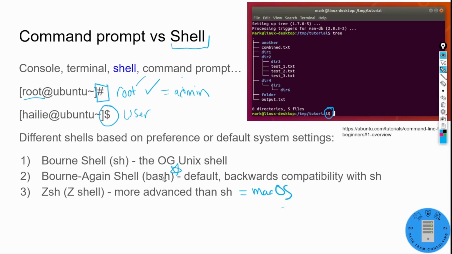I would definitely be familiar with the term bash and the Born shell. And again, it's a new default standard based on the operating system that you're using. And it also has backwards compatibility with the Born shell. And then I just wanted to include one example here for the macOS command line users. Opening up a shell, you're going to be launched into a Z shell. Probably just get familiar with the idea that there are different shells out there, different versions of the Linux shell that are going to be based on the current operating system or default system settings you've set on your computer for what shell you're operating in.